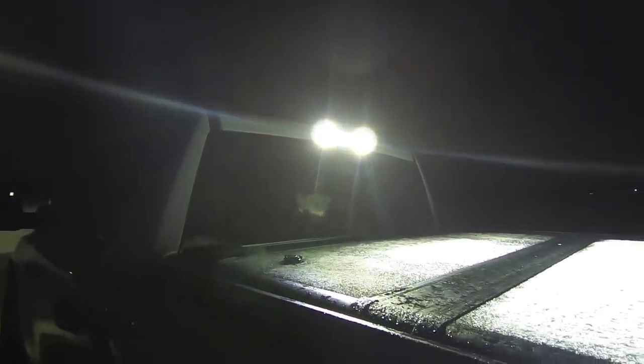These aren't wired to reverse so lens color doesn't really matter for legality — I'll be using these off-road anyway. It's cold here in Illinois — snowed last night after 60-degree weather. Doing the on/off test again: that's shining about 100 yards down the road. I might play with the lens configurations — swap all three for spots, or go to combos on all three. The beauty of Baja Design S2s is the flexibility to swap lenses. Amber comes in all beam patterns; red, green, and blue only come in spot. I'll leave links to the lights, the bracket, and everything I added to the truck.